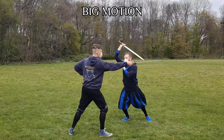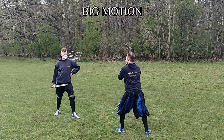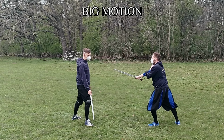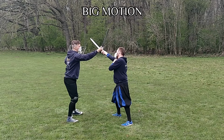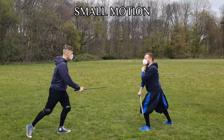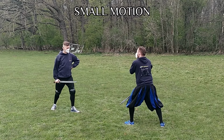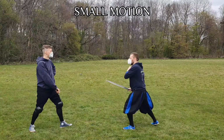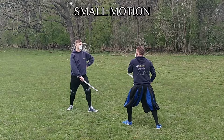Now, those big and flashy movements with use of the whole body and full engagement of our hips are great for generating force, but they're not always necessary for pulling off what we're trying to do. In fact, they may leave us vulnerable for a split second here and there and can lead to telegraphing our actions and also slowing us down. So sometimes it can be better to do the same thing with a smaller and quicker motion instead of a big forceful one. And since our movements tend to get bigger as soon as we're in a less controlled environment anyway, I can't really think of a reason why we shouldn't include both variations in our training.